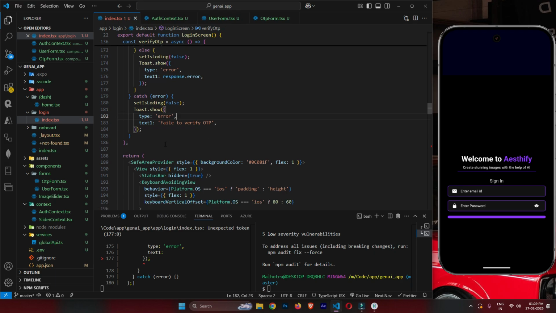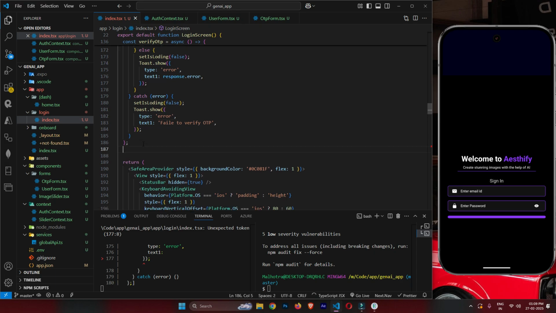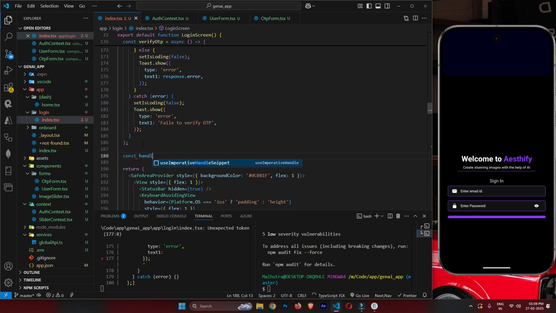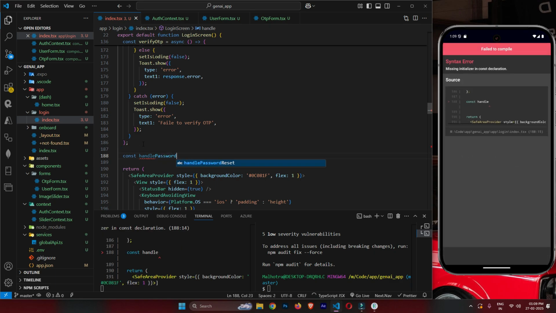Okay, now another function we need to add, a handle password reset. That will be the last one. Const handle password reset to async.